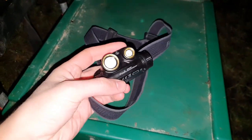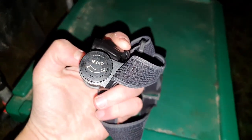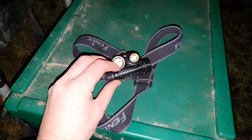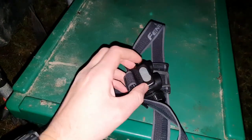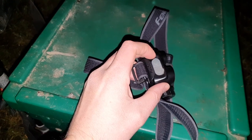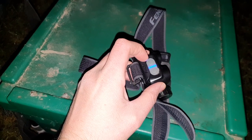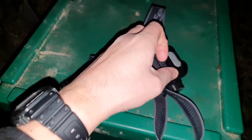Here's a look at the actual torch itself. I'm sure loads of you have seen it already. That cap there screws off for the battery. You've got your beam, your red flood. And then just to show you guys on the top, you've got your flood button on the left and your beam button on the right. And if you tap your flood button, it gives you how much battery you've got left. So I've got full battery there, or 80%+ because I've used it a bit.